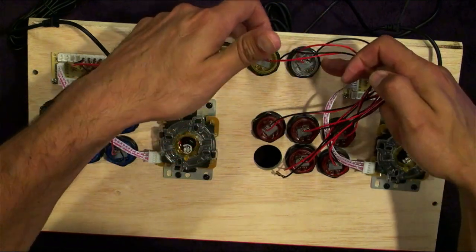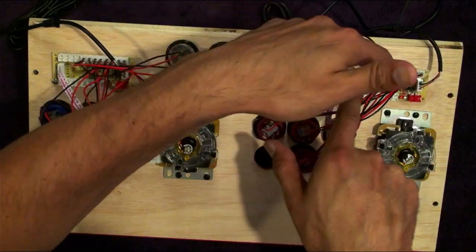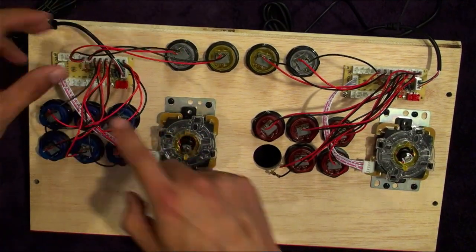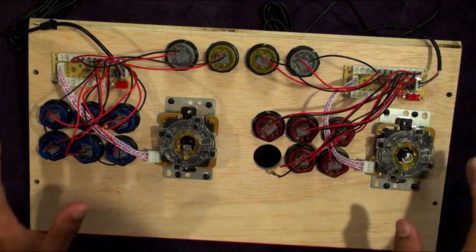And then for these, same thing. For the top button, like the coin and player one, do that at the very end. See that? It's exactly the same, right? So that's number one, okay?